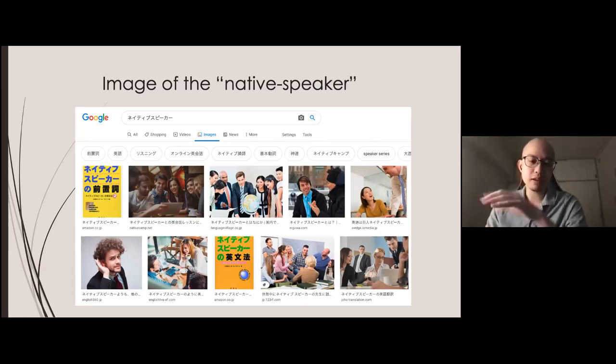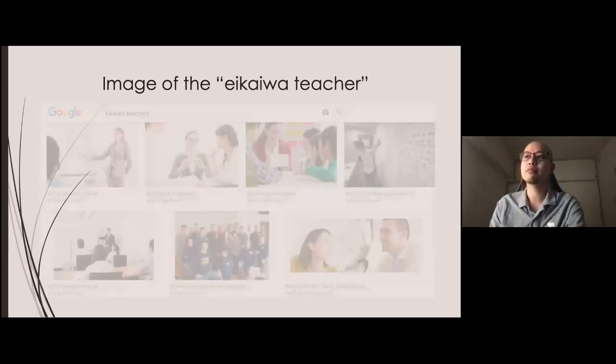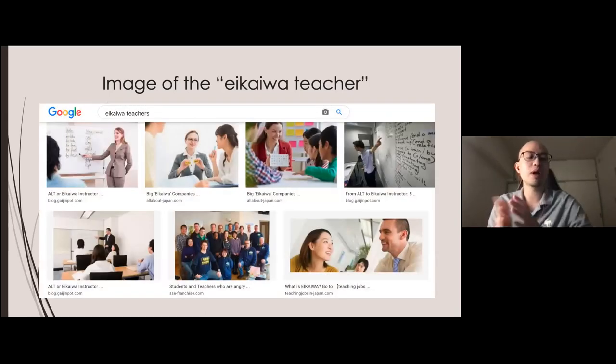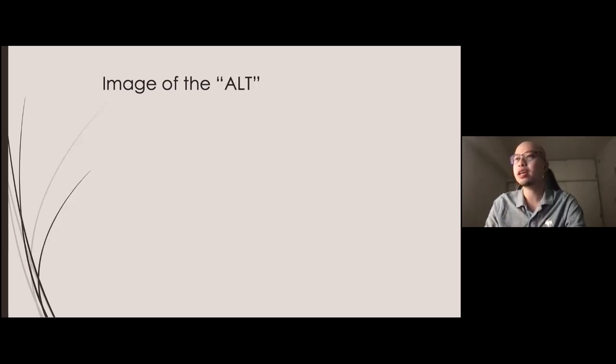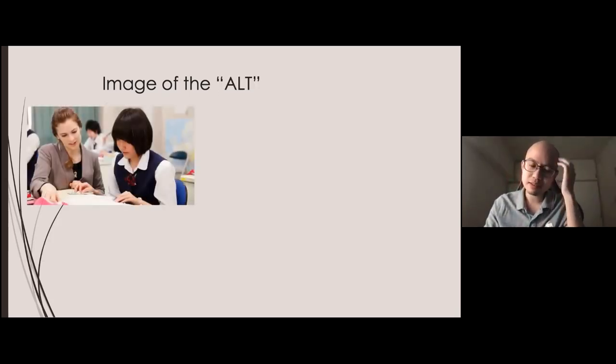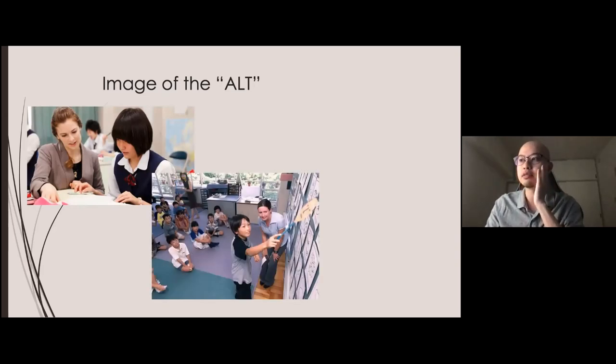And if you start looking up jobs, if you look up Eikaiwa teachers, it's very similar. It's just one color, and I don't see myself among these people. In fact, the next time you ride a train or see some advertisements for Eikaiwa, try and see if you can find an Asian teacher in those advertisements. If you can't, buy me a drink next time you see me. If you can, I owe you nothing. So it's a win-win situation for me. But it's really difficult. And what about ALTs? The story is the same. These are the ALTs that are in the pictures.